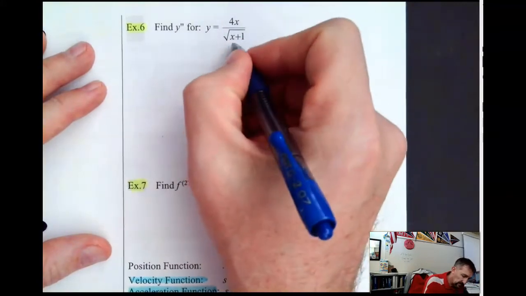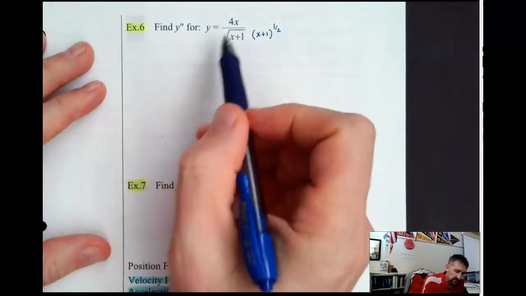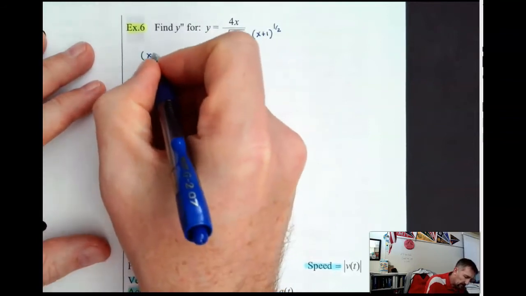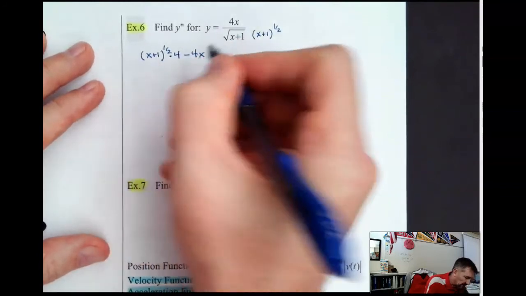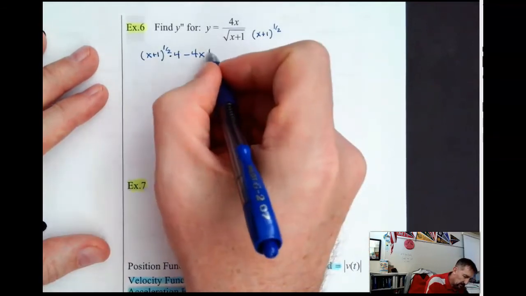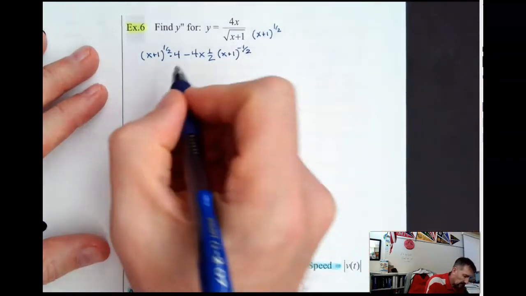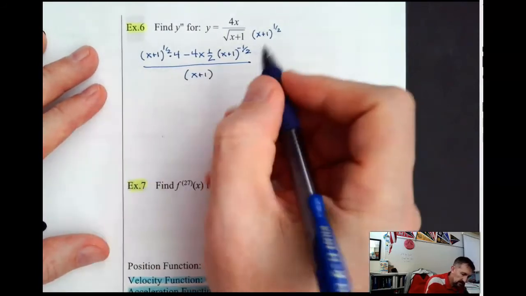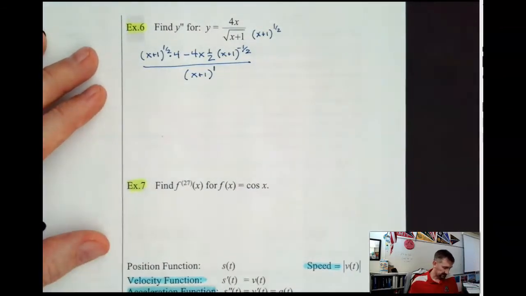So one of the things we're going to do here is a little rewrite on this. So that's going to be x plus 1 to the 1/2 power. So we have a quotient here. We're going to use the quotient rule. So low d high minus high d low. Now when we do d low, that's going to be 1/2 x plus 1 to the negative 1/2 all over x plus 1. When we square that, it would just be the first power. I don't normally write first power on stuff, but I am this time.